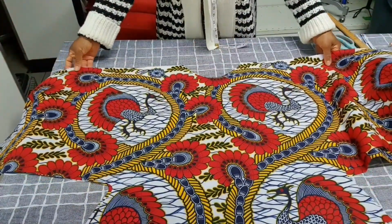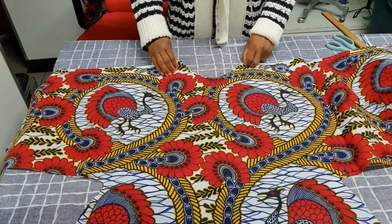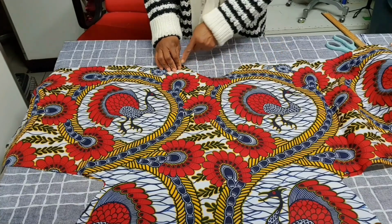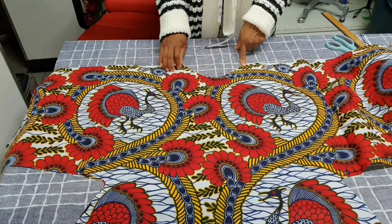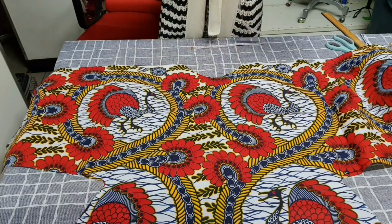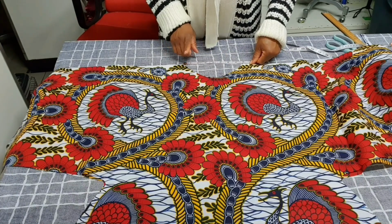Now guys, I have opened up our top for us to achieve our one-sided off shoulder. So place the two together, place the front and back together, the wrong side facing each other or the right side facing each other for you to achieve. On any side of the neckline, you can use it to achieve it. So remember, we took away 4 inches as the width of our neckline is 4 inches. So from here now to here is 8 inches that we are having. We are having 8 inches as the width of our neckline. So from here to here is 8 inches because we took away 4 inches.